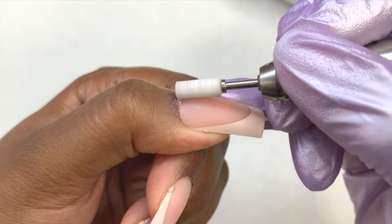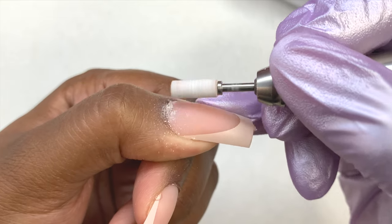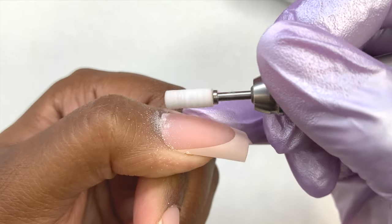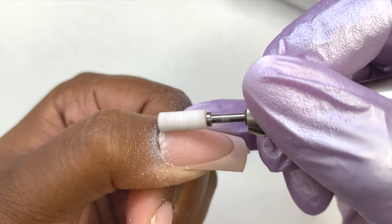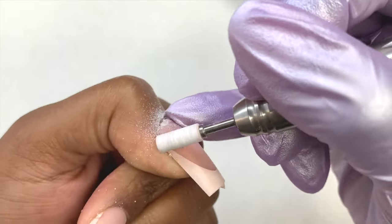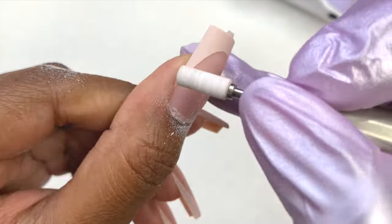I'm gonna go in with my e-file using a sanding band and just go around my cuticle areas, because as you guys saw on my thumb, I did have a little bit of spillage, and I do have a little bit on the side, which I'm just gonna try to remove, and also just go in around my cuticle to make everything look super nice and flushed.